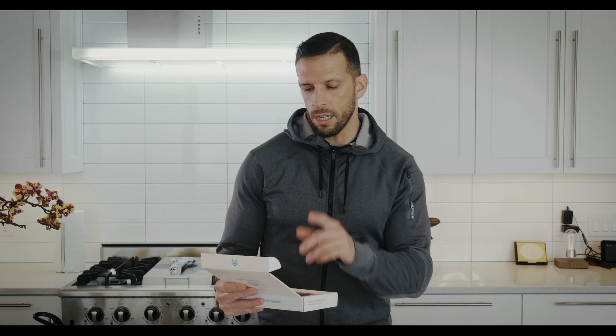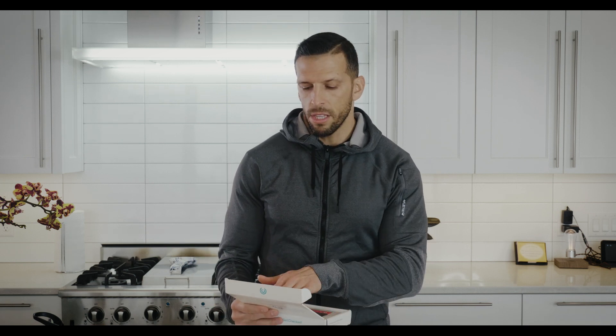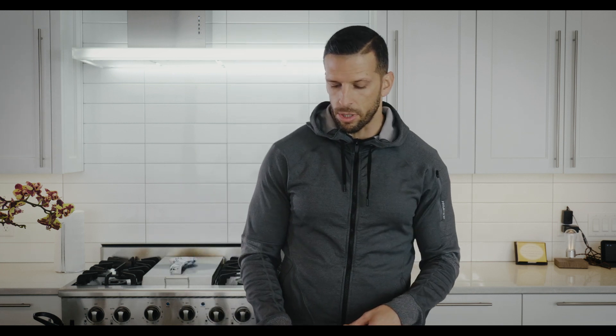So I'm going to get my cortisol checked here today. First step: you open the box and take everything out. Super simple instructions. The first thing you do is activate your kit — there are two codes that you put into your phone to activate the test. Then you fill out the information on the front of the box: sample collection date, date of birth, your gender.